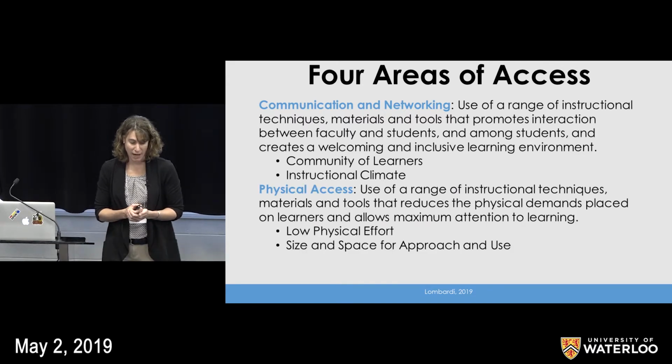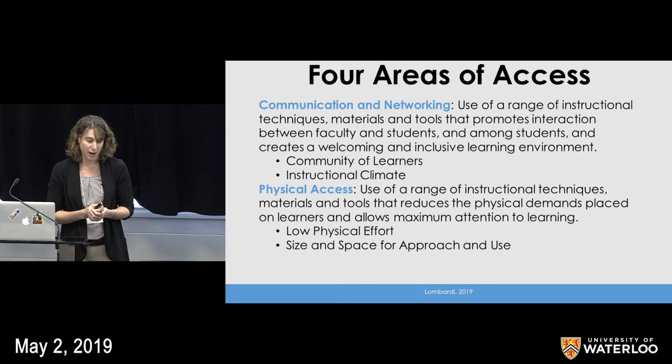And then physical access is another area, essentially, and this is thinking more about the physical demands placed on learners, so thinking about the physical space that you have to work with. And I know that most of us don't even have a choice as to where we're assigned to teach, but thinking about the physical space and how well students are accessing that space, if you can make some adjustments in it. Also, if you're teaching an online class, how are you utilizing the online space that you have to work with?